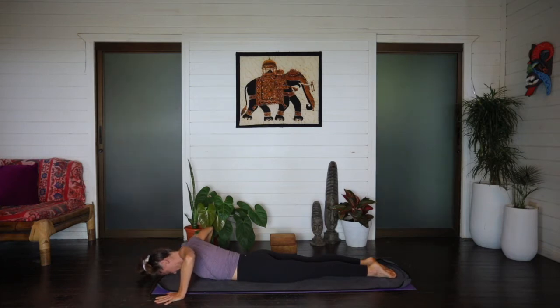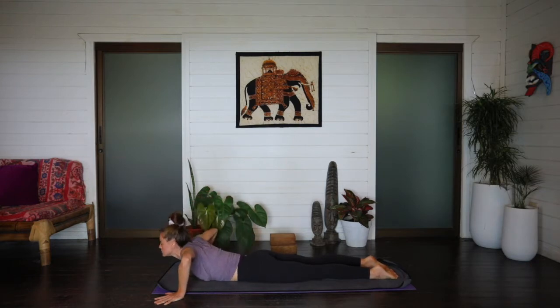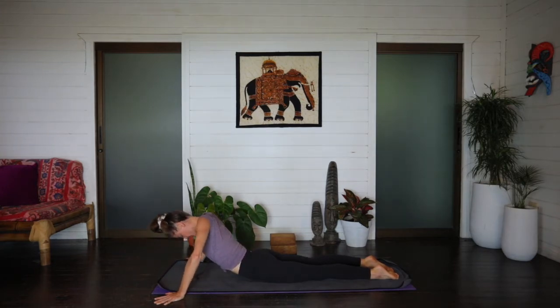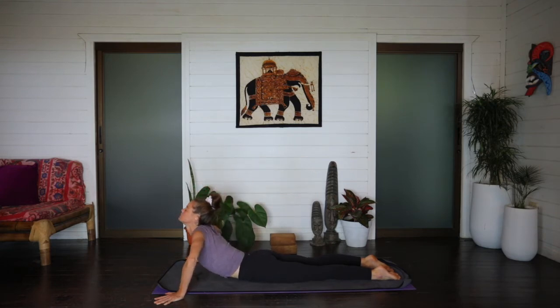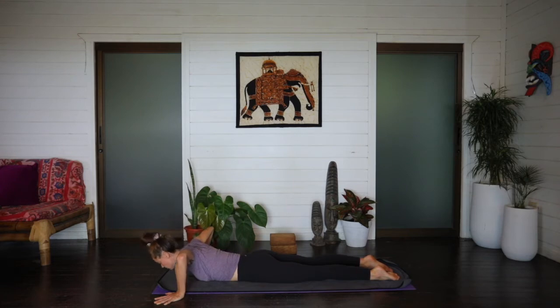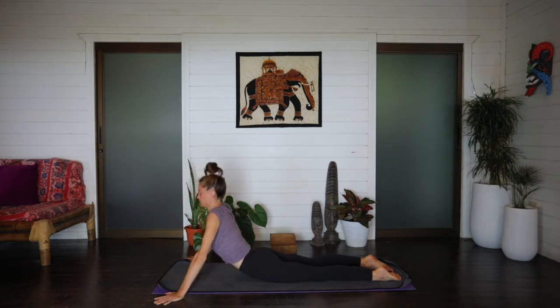On an inhale, start to rise, lift the chest one vertebrae at a time, the head coming up last. And exhale, slowly lowering all the way back down. Elbows stay up. Continue moving with your breath, inhaling deeply on the way up, and exhaling slowly on the way down. One breath, one movement.